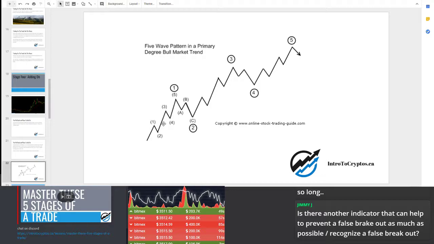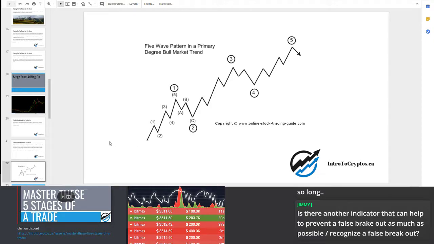And then what the Elliott wave guys say is it'll go up to wave 3, it'll pull back, it'll go up to wave 5, and then we'll have an ABC pullback. This is where we're looking to be adding on to our trades. So that's 1, 2, 3, 4, 5, ABC. And usually after the third wave like this, it may be that the trend will consolidate for a much greater period of time.